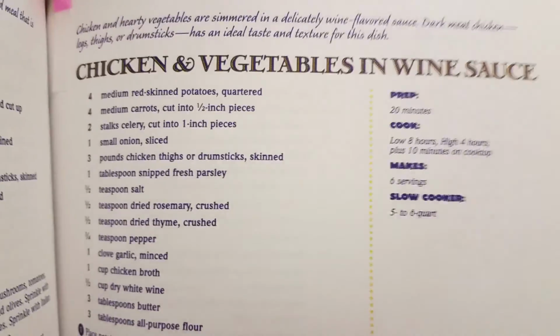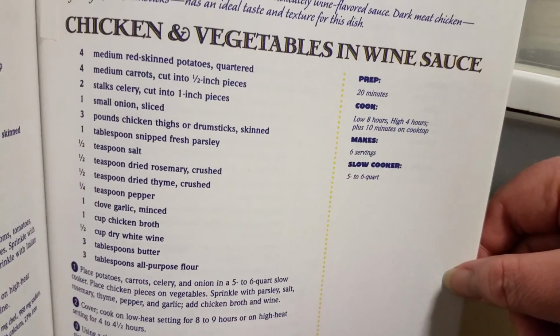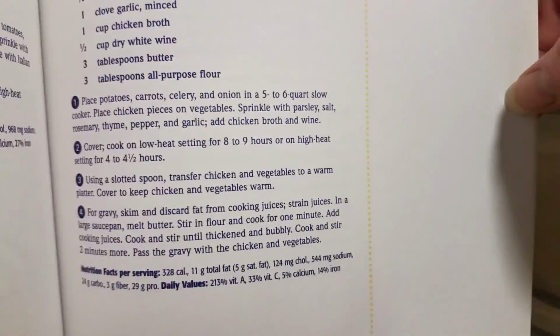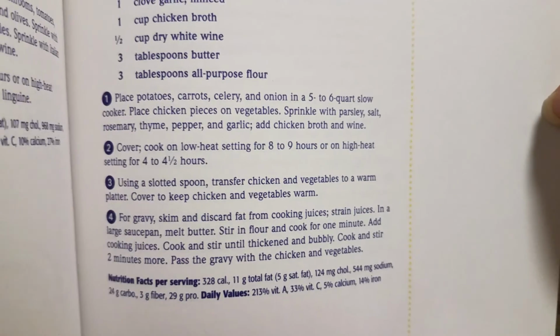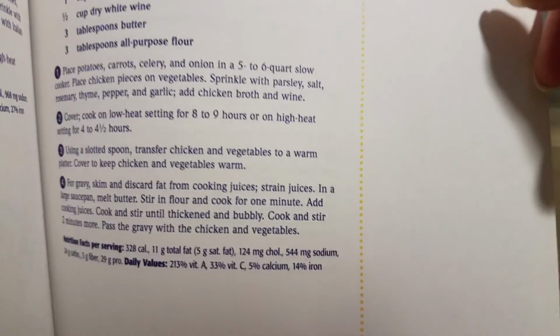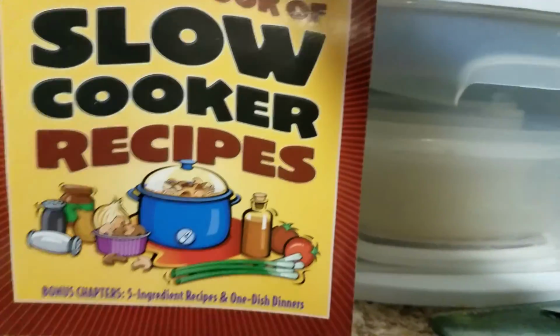So, this was the recipe. Maybe you can pause and get your visual. Later on, there will be making of gravy. That won't be on video. This is the book that it's in. I've used it quite a bit.